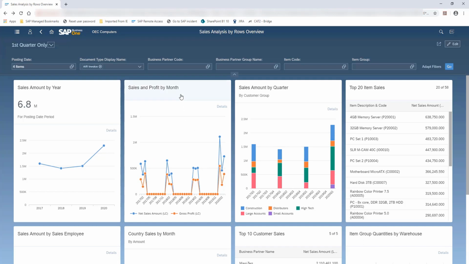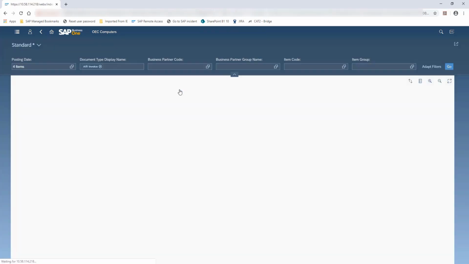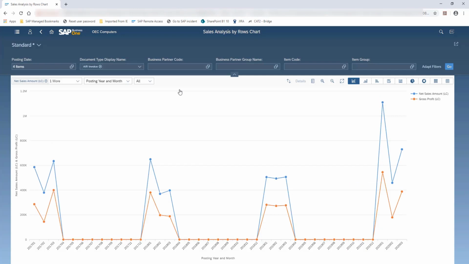So let's drill down to the sales and profit by month chart from the card, clicking on the header. And we see that the chart opens inheriting the date offset filtering related to the card that we came in from. Let's have a look at this date offset filtering. We see there's 4 items. If we hover over here, we'll see them. There they are: 1, 2, 3, 4, 4 different filter formulae.